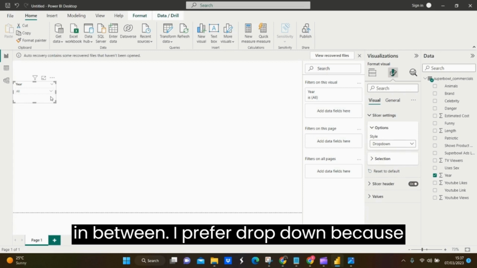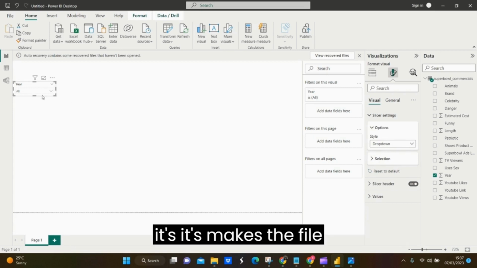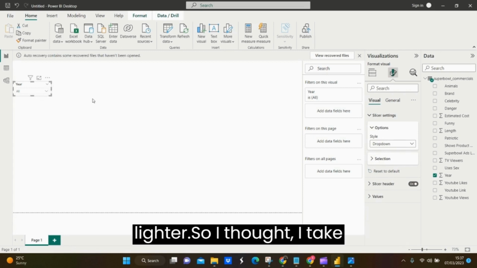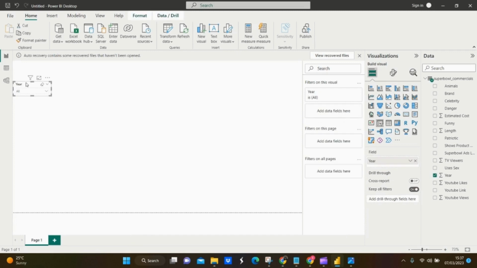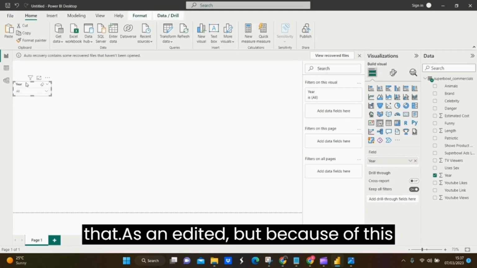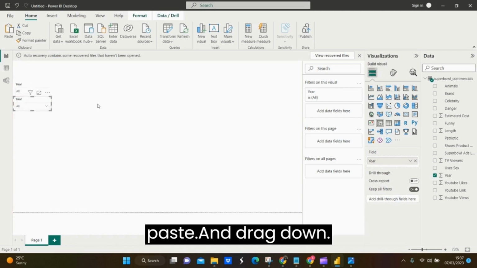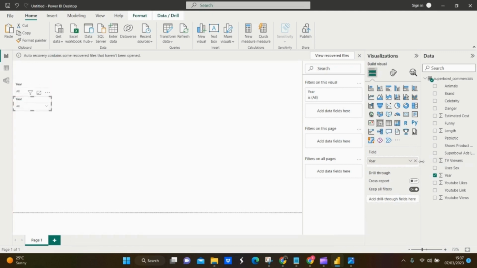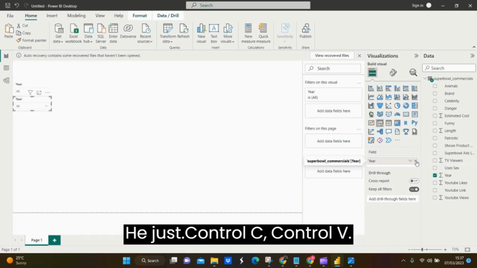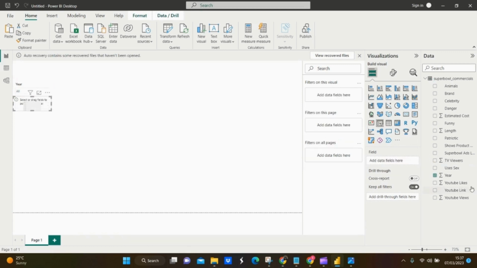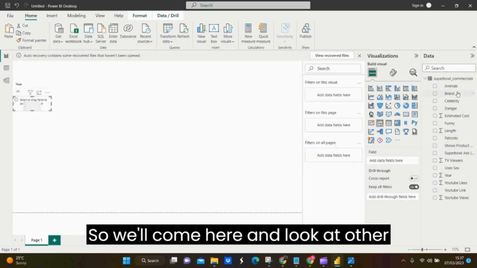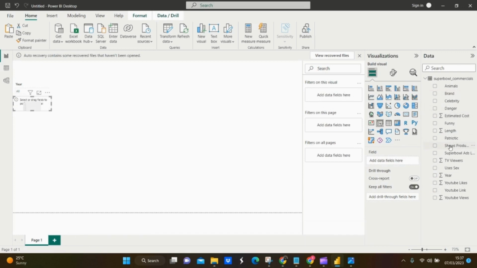I prefer drop down because it makes the file lighter. I could edit it, but I don't want to waste time, so I copy and paste and drag down. You just Ctrl C, Ctrl V. Then we'll come here and look at other things we can check.